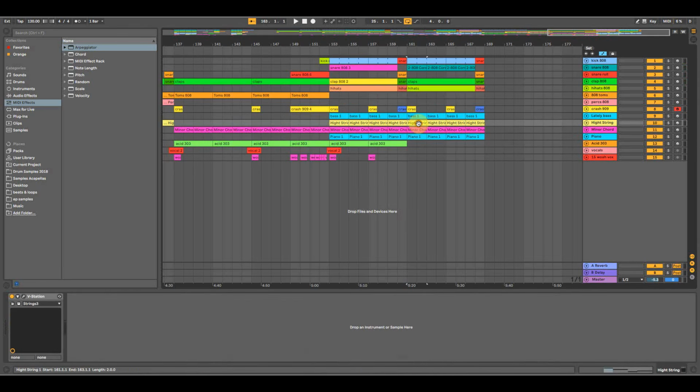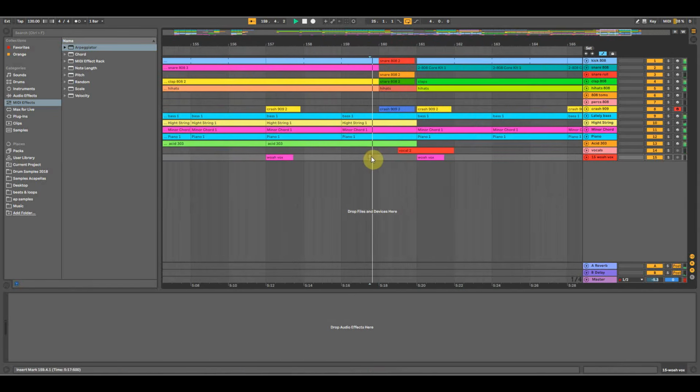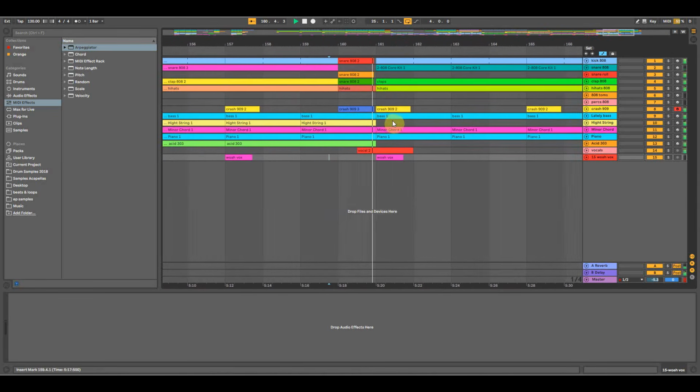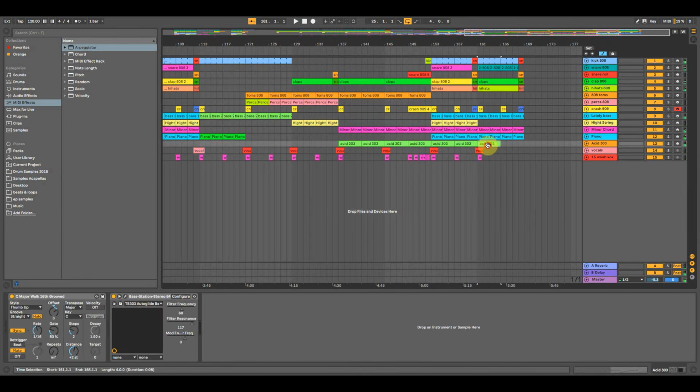But what we'll do here is we'll take the high string out. Okay, let's lose the high string and see what we've got and put a woo in there as well. Okay, and then back to the old school vocal just there. Let's bring that over one more. And there you go. Let's copy your acid over.